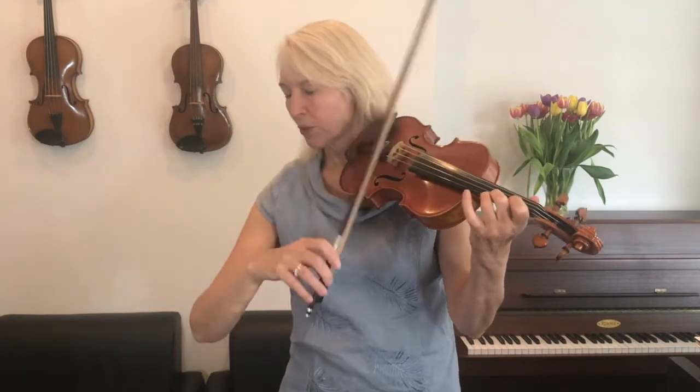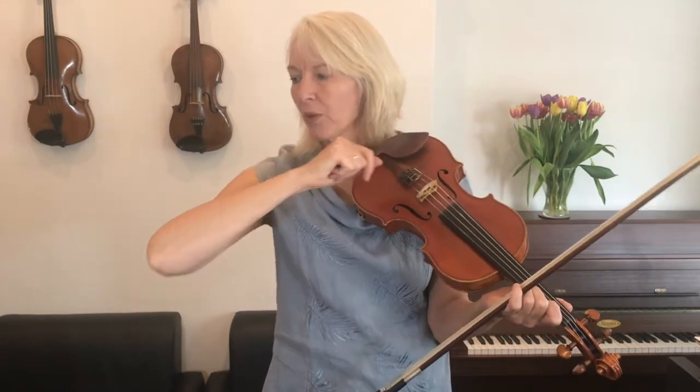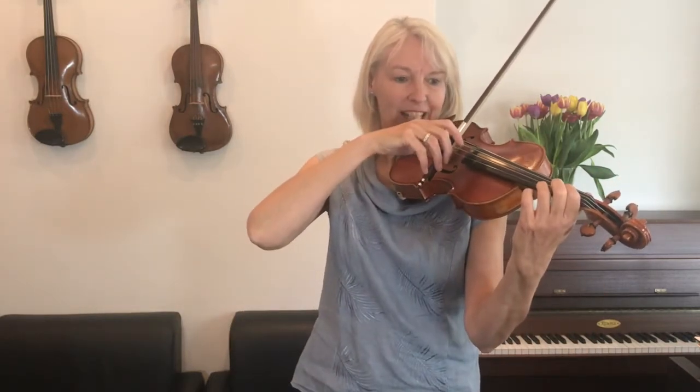And how do I do that? By just dropping my elbow down. I'm imagining I'm drawing a little half circle. If you imagine there being a little chalk on the end of my elbow, I'm just drawing a little crescent shape in the air with my elbow. Look, I'm doing it right here. Here it comes. Can you see it go down?